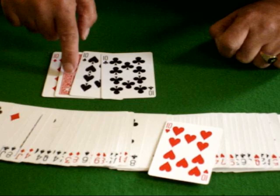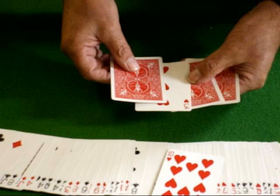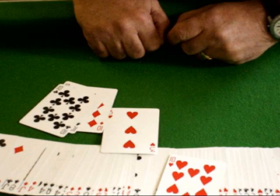The card, there's a card turned down in this little packet here. I'll now just turn those over. It's a 3 of hearts. Was the 3 of hearts your card? It was. And that's magic.